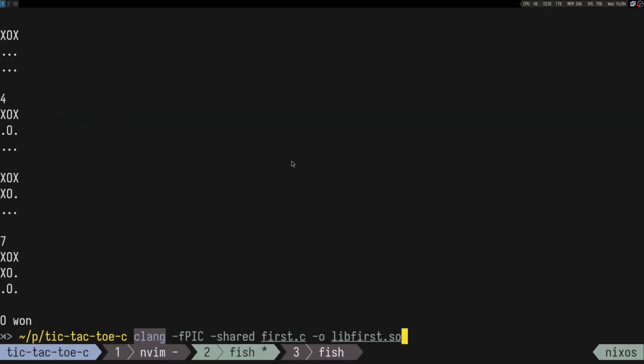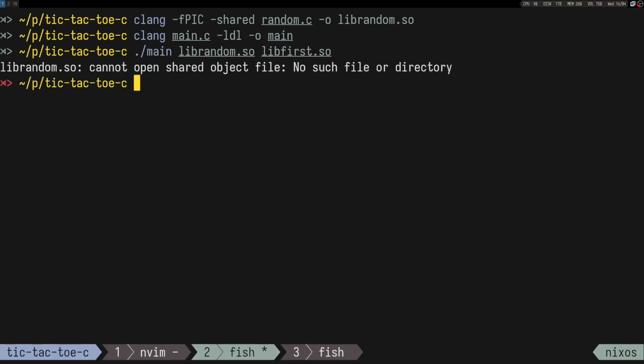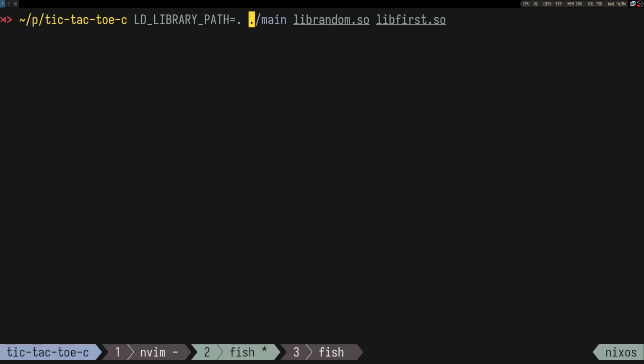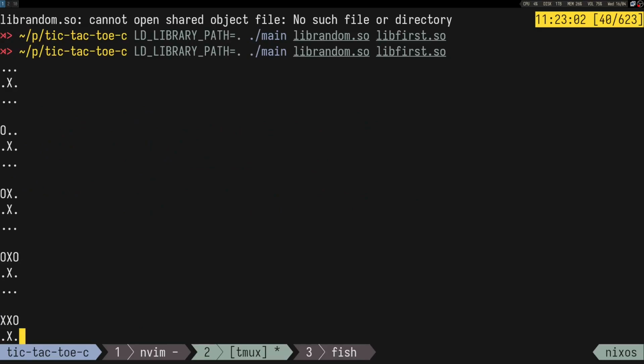Right, so clang, let's lib random.so, and if we compile main and we run it with lib random.so and lib first.so, oh, I have to add the path. See, it's running random against first, which is kind of cool.